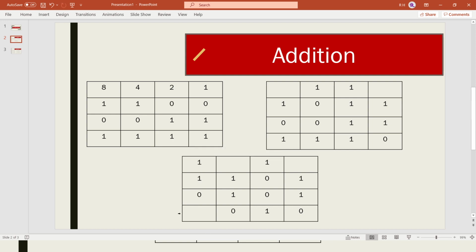So what you do is you'd put your 1 outside of this box. I'm just going to move it out of the way here, just like this. Imagine that there's another column there. That would now be in the 16 column, that one. So I've got 1 in the 16, none in the 8, none in the 4, but 1 in the 2, and none in the 1. So 16 plus 2 is 18.